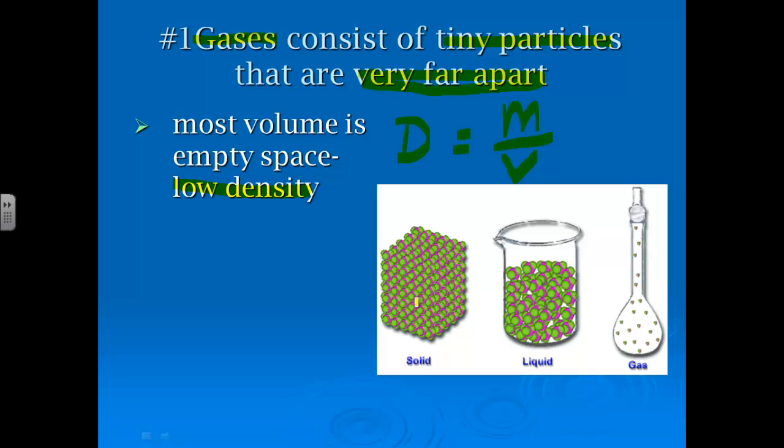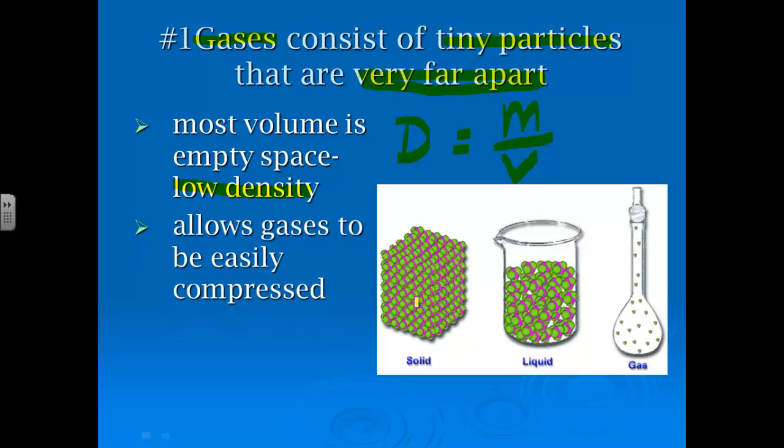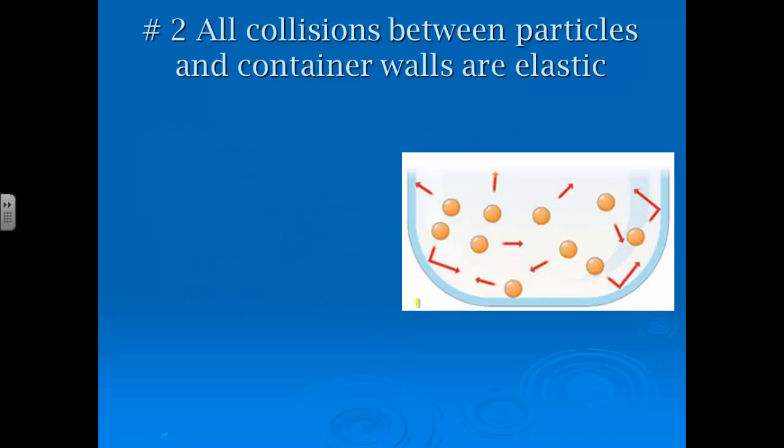And if we remember, density is mass over volume. So in a given amount of space, there is much less mass for gases than solids or liquids, only because you have less particles there. And what this allows for is gases to be very easily compressed. Okay, we use stored gas a lot of different ways in our society, whether that be through aerosol cans or oxygen tanks or different ways. But it allows us to take a lot of gas, put it into a small amount of space so that we can have it when we need it, because we just take up that space.